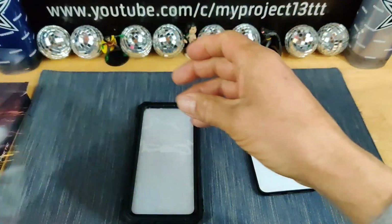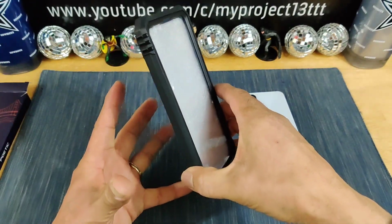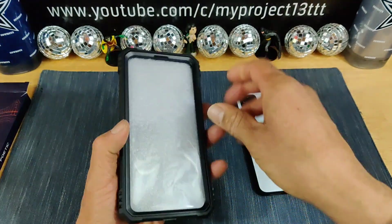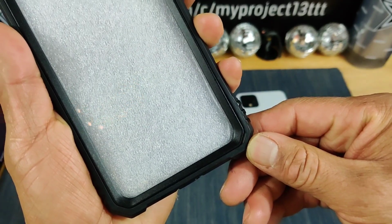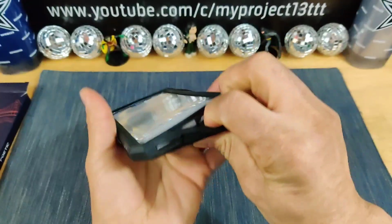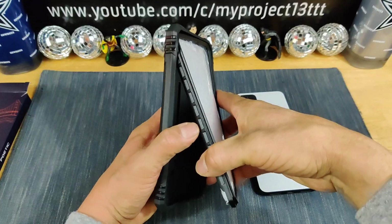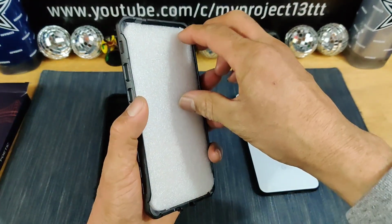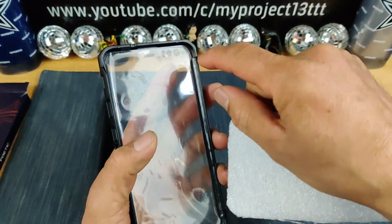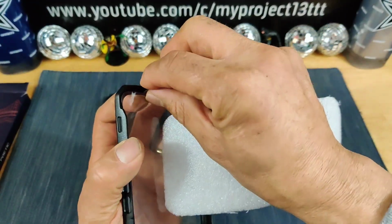Telling you, man, these cases are great. Full protection, full body protection, rugged protection. Military drop tested. Okay, right in here, we're going to pull this two-piece full body rugged case apart without damaging that screen protector. It's a durable screen protector, so you're not going to have to be too careful.